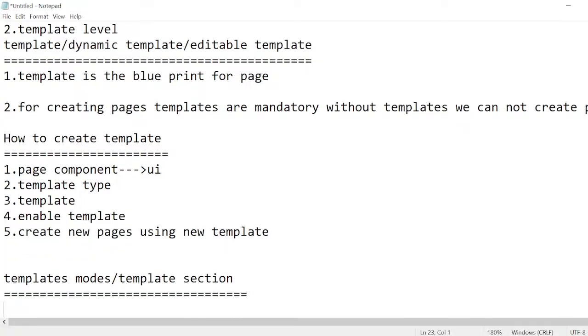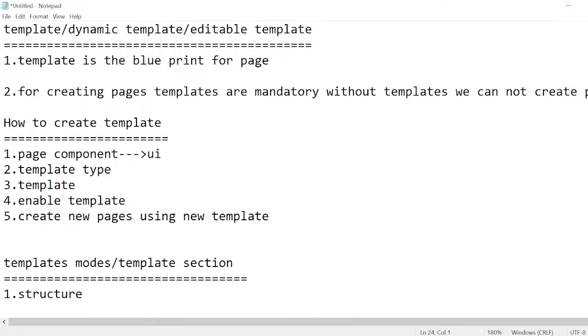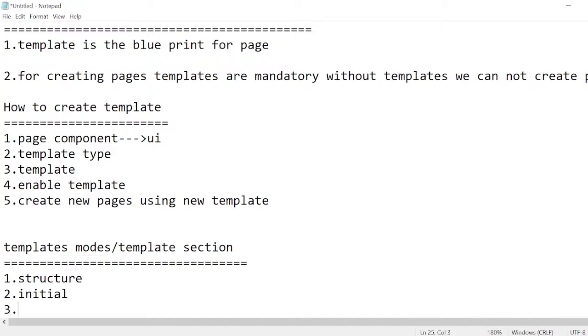The first one is structure, the second one is initial, and the third one is layout. Structure means all components are locked.